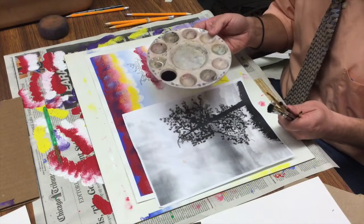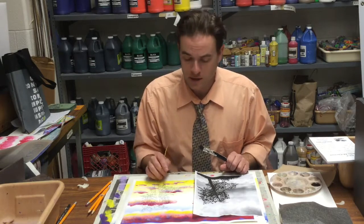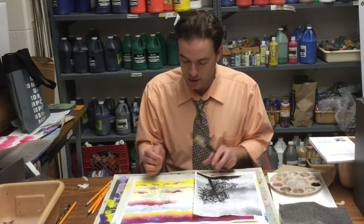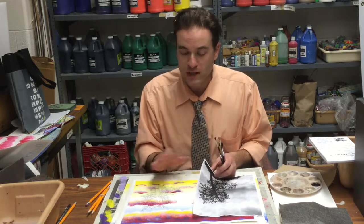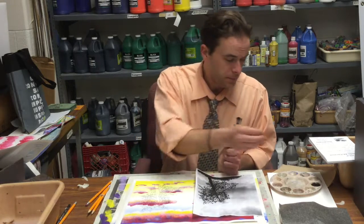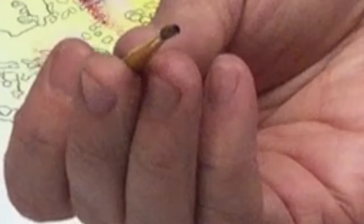The only other material needed is the color for your silhouette. Pay close attention: if you get black anywhere else on the painting, that's going to be very hard to fix. If it does happen, you can turn it into a bird, or if it's near the ground, another tree or a flower — but we really cannot simply remove any black that ends up in the wrong place. Also, do not overload the brush — take the barest amount of paint each time, just a little bit right up near the top of the brush.